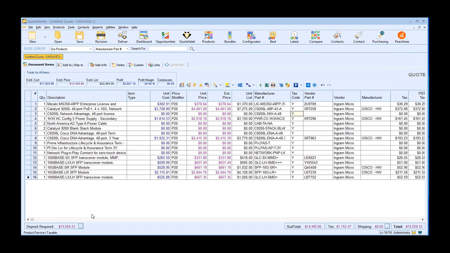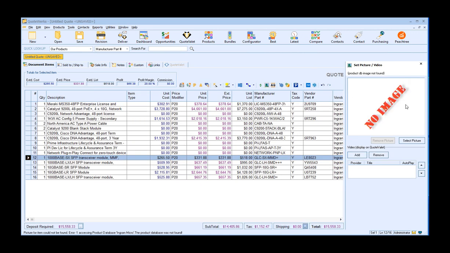So now that all your line items are in your QuoteWerks document, you're free to make any changes and adjustments as necessary. One of the really great features about using this integration is that since you've imported this item directly from Ingram Micro, we can now cross-reference it with Utilize for updated information such as the product picture or the customer-friendly description. So if we select one of our items here and we click on our picture icon, we'll see that there's been no image associated with this item.